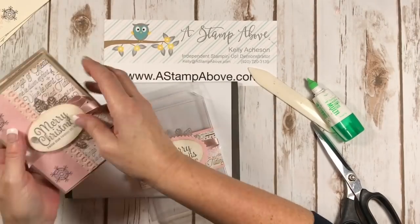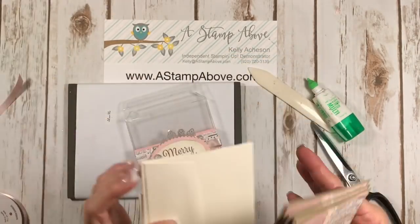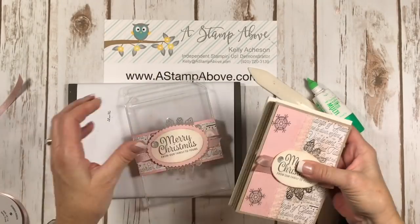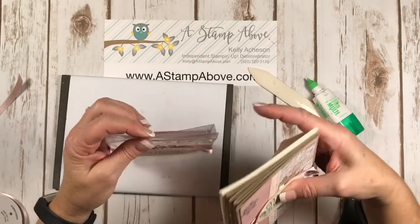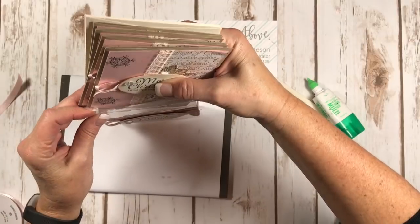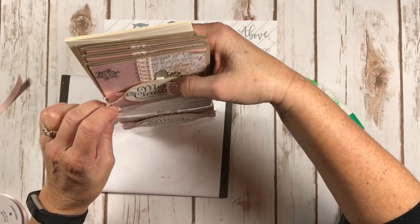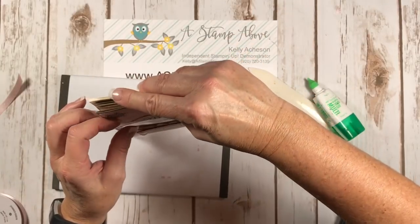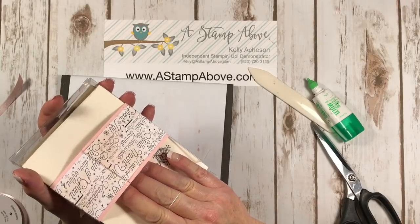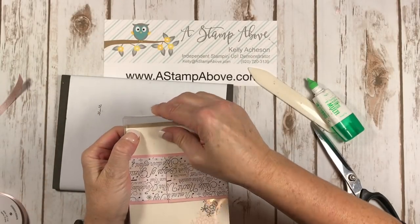Okay, you guys, look at how pretty these are. Oh my gosh, who is gonna love getting these? I'm gonna put my envelopes back to back with my cards so that I have something pretty on the back here too. And this is four cards and four envelopes. They will fit in this box nice and snugly. So, there's a new word, snugly.